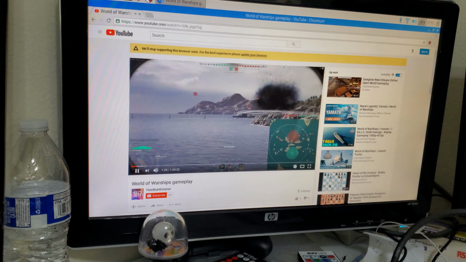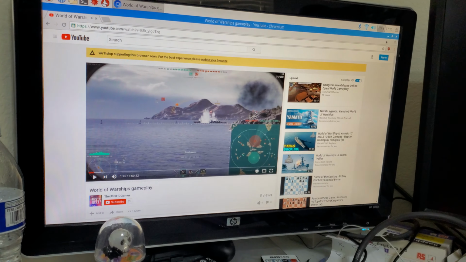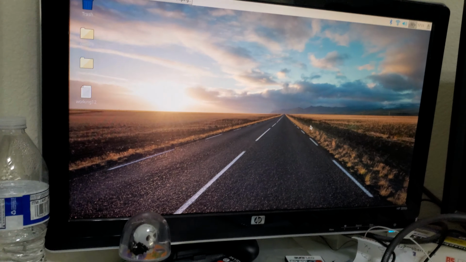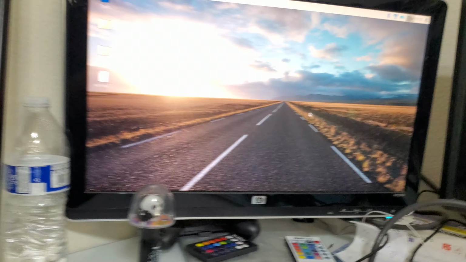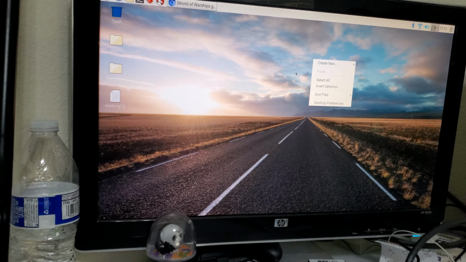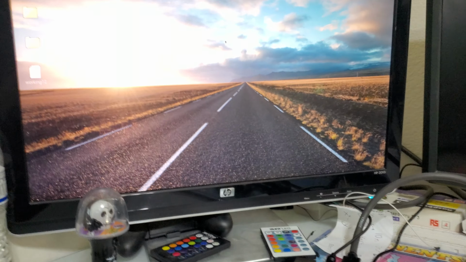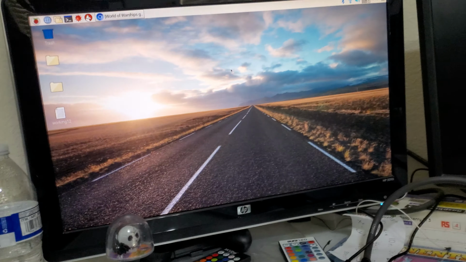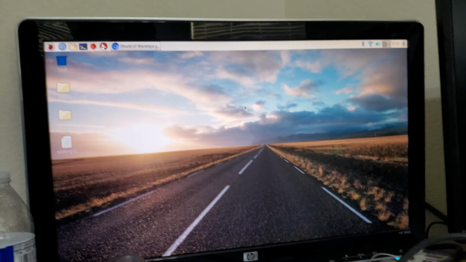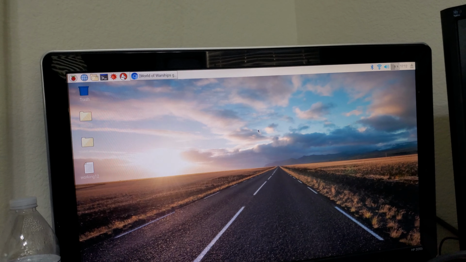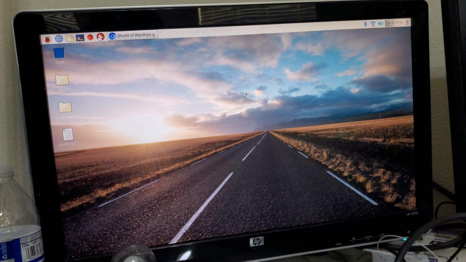But overall, this monitor is a decent monitor, especially for tasks like running a Pi and doing bits of coding. And yeah, it's relatively sharp. It's not as sharp as my 4K monitor, but it gets the job done. Enough of me rambling. I am just going to end the video here and now.